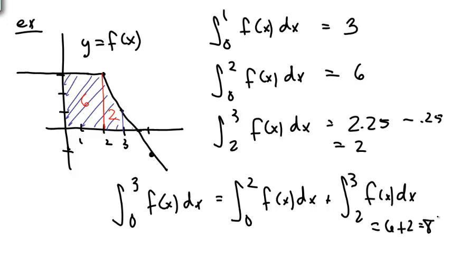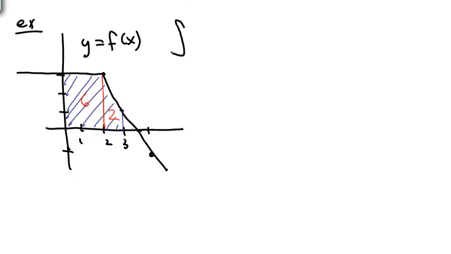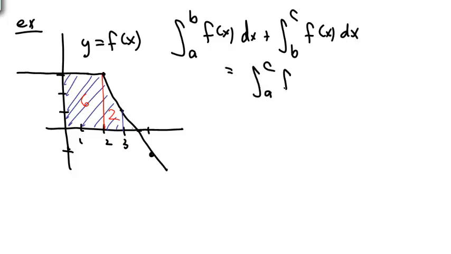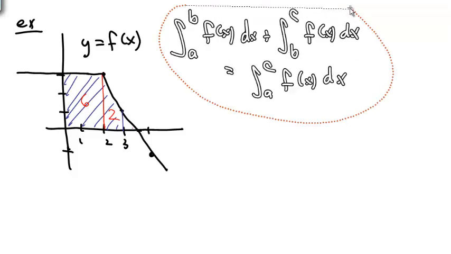And that's a nice trick. We can abbreviate this in general by saying the integral from a to b f of x dx plus the integral from b to c f of x dx is the integral from a to c f of x dx. You add up all the area from a up to b, and then you extend it from b up to c, and what have you got? You just get the area from a up to c. And that can be a very handy trick at times.